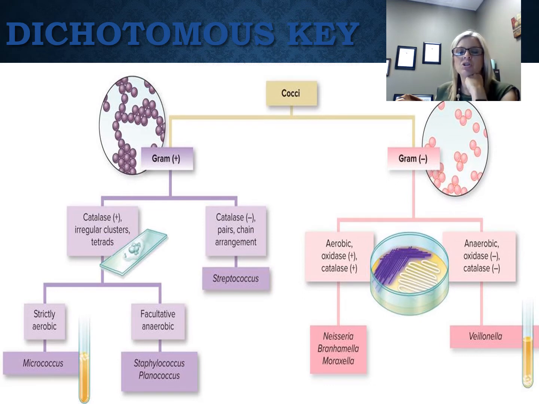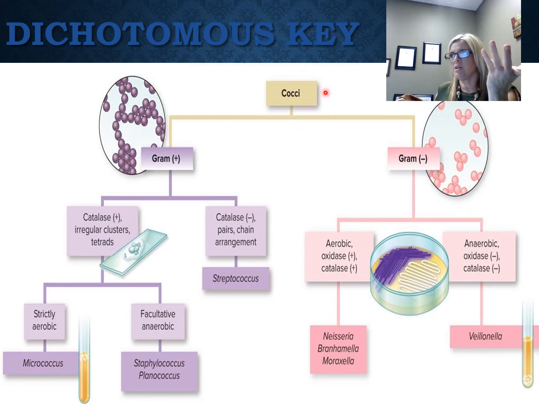So this is showing you a dichotomous key, which is basically a flow chart that helps you to identify specimens. And so we're going to look here at gram staining, growth on differential media, and then just some simple enzymatic tests to kind of narrow down the field of what we're looking at. So here, you have a coccus, you have a berry. So you're going to gram stain this and find out, is this gram positive or gram negative?